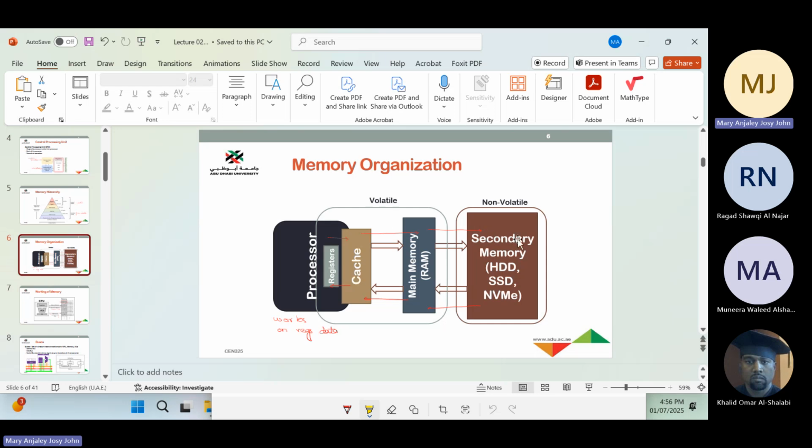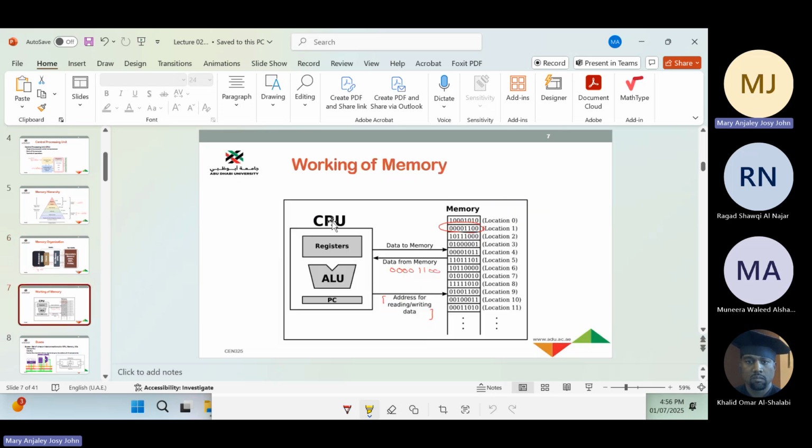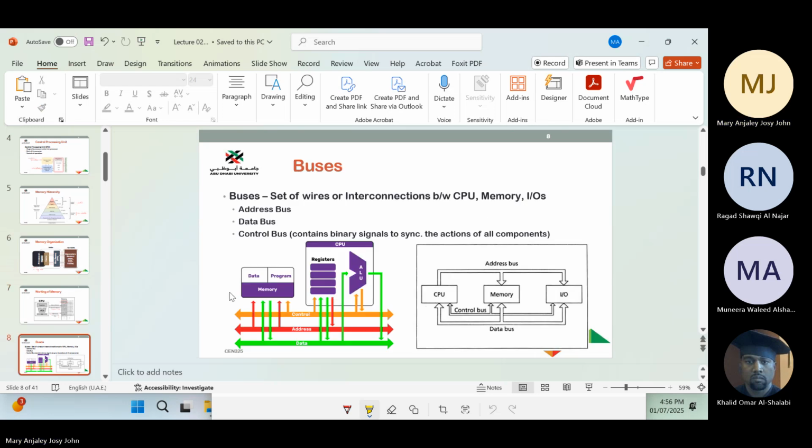Memory is a bit far away, but stable and non-volatile. Then we saw that the CPU has the registers, ALU, and program counter, and the program counter has a good role in storing the instruction. We also saw the bus, 3 types of them.